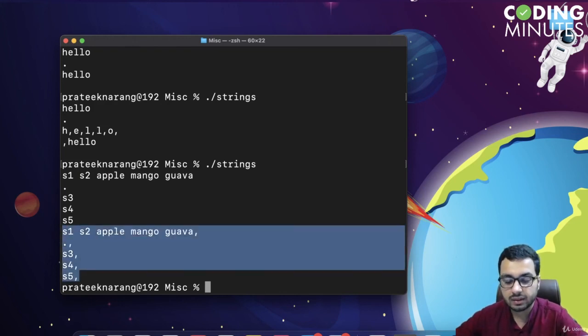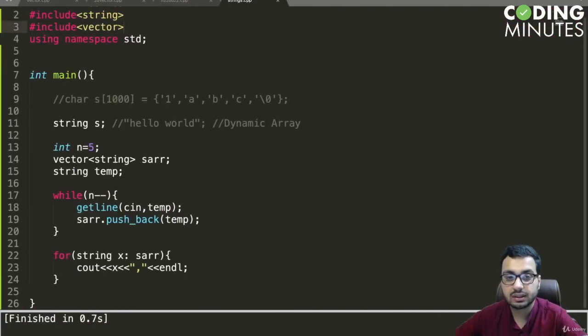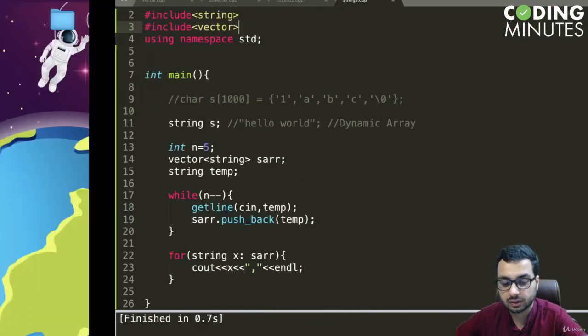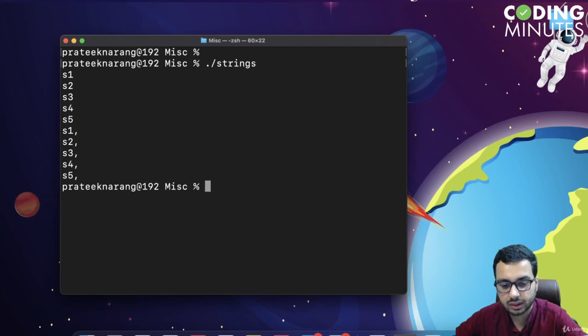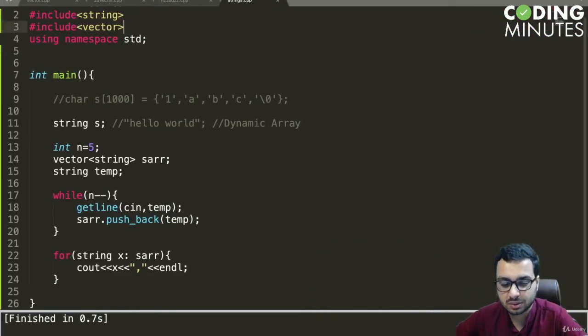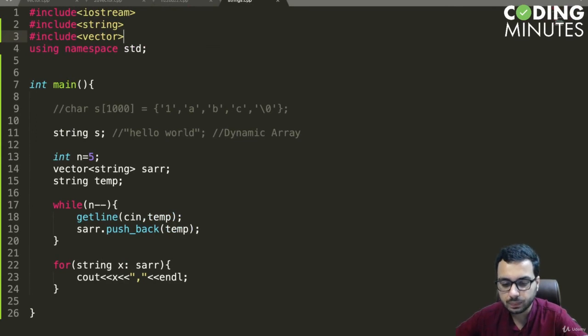By default it is assuming that the string terminates at a new line. So if you want to give 5 words, then you should give input like this: s1, s2, s3, s4, and s5. Then you're getting this particular output. So that's another change that you should definitely note. And the string class also offers a lot of helpful functions that we will see in the next lecture.